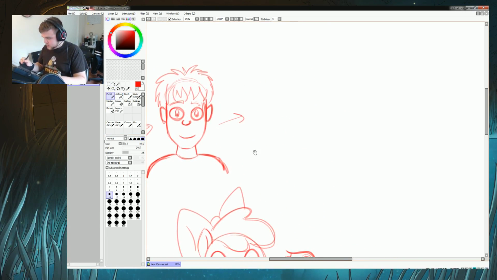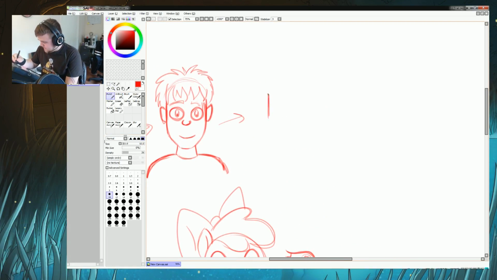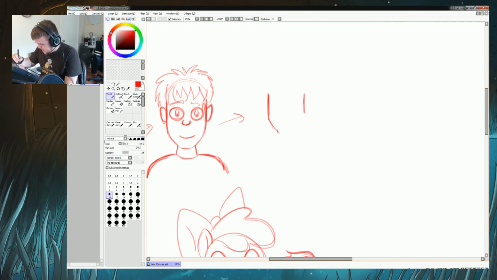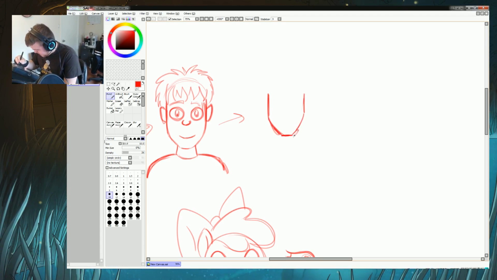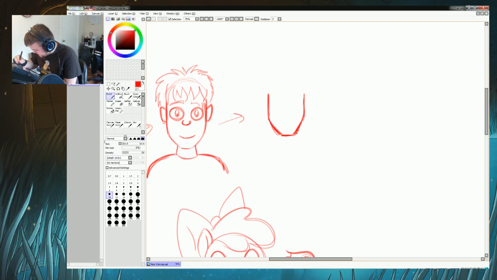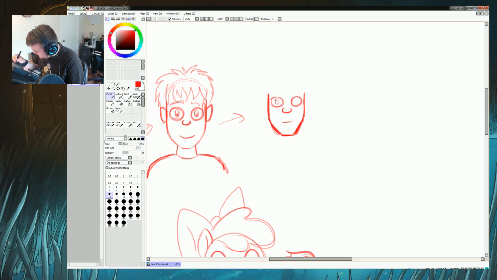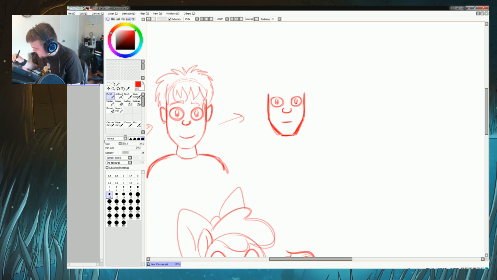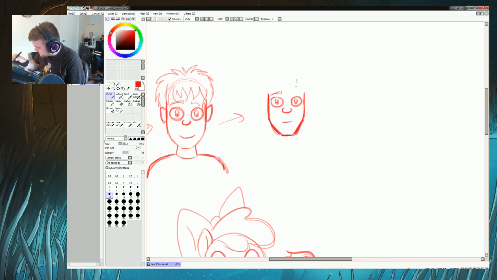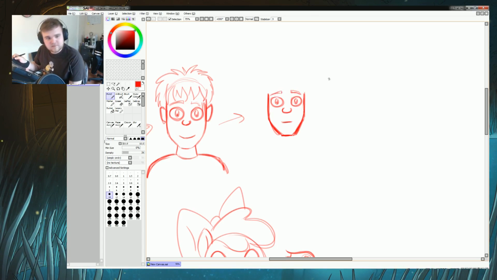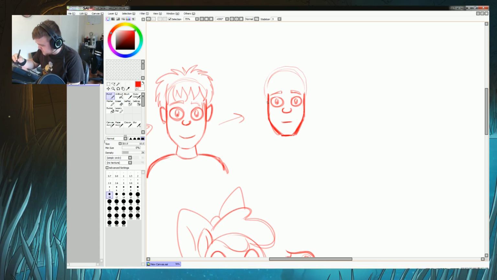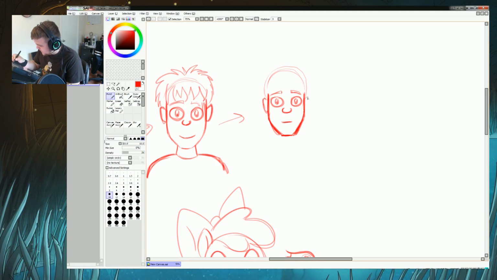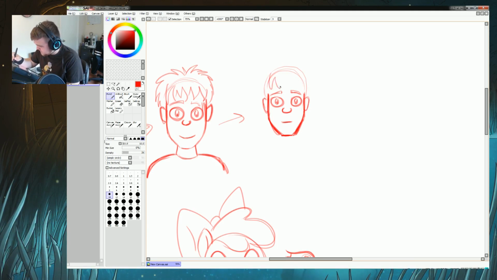Now let's age him up to be a young man. Much more defined chin. Nice established jawline. I will, however, make him look less happy each time, because as you grow up, you realize the world is hard and not fun. So he's coming to the realization slowly that the world sucks, and he has to pay taxes and put up with a crappy job. Look how sad he is.